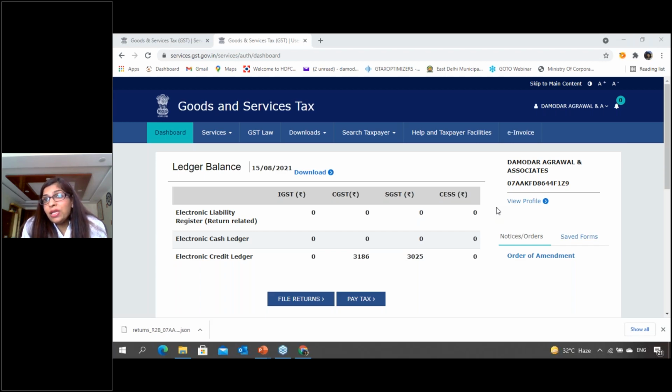But now what I believe is that owing to rule 36(4), you are not claiming any ITC which is not appearing in your 2B. This is the benefit of rule 36(4). So if you have not claimed it, there is no time limit for reversal, but agreed, you are following the income tax laws as well. What income tax law says is that if you book any expenditure in the next financial year, it will become a prior period expenditure. So write it off in the current financial year. You have to consider both the GST laws and the income tax laws functioning properly. Okay.